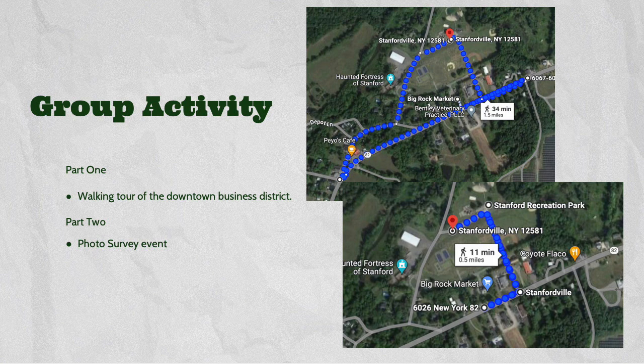A walking tour with the opportunity to converse and take photographs will serve as the first part of this event. I have included a few maps of proposed walking tour routes. The routes cover the main business district and the public park. We could offer various routes for people to choose from based on mobility, or select the route that best balances mobility with being informative. Additionally, we may want to procure a few golf carts to transport people with limited mobility.